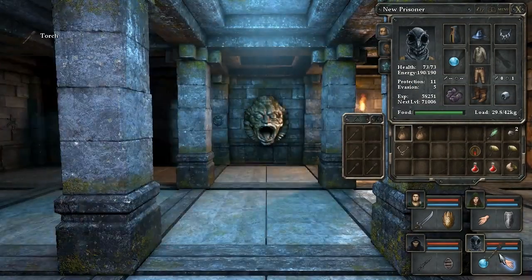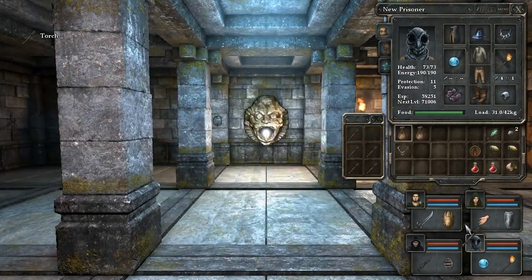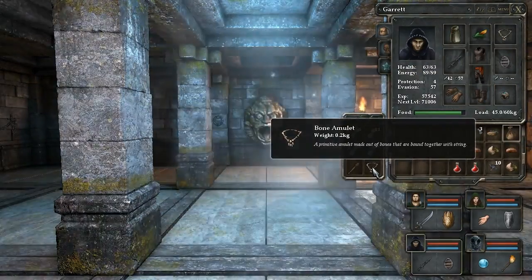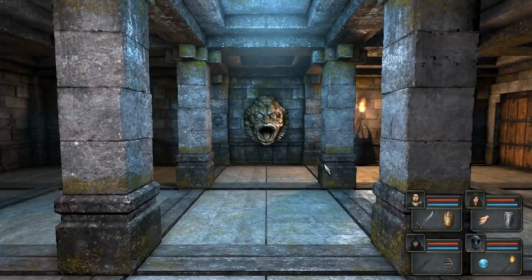However, we could use another torch. That would be kind of nice. Let's see here. Pull this torch from Garrett. Slowly remove all the torches from him. I think I'll also go ahead and put this bone amulet on him so he can carry those around.